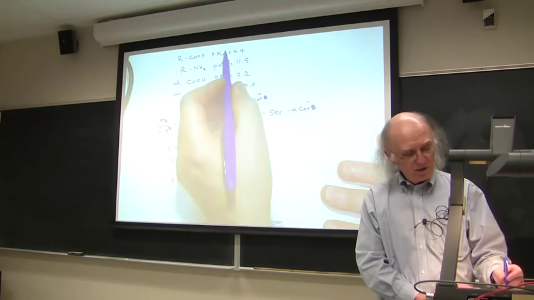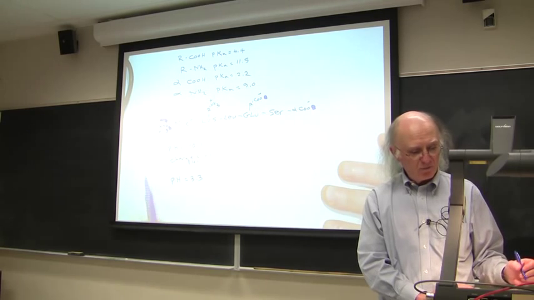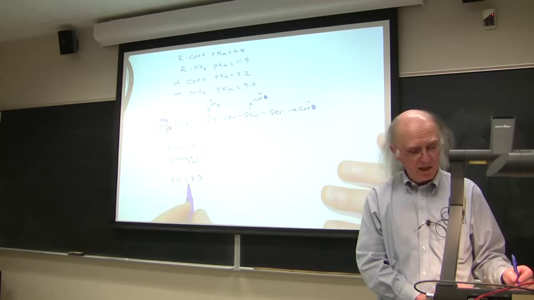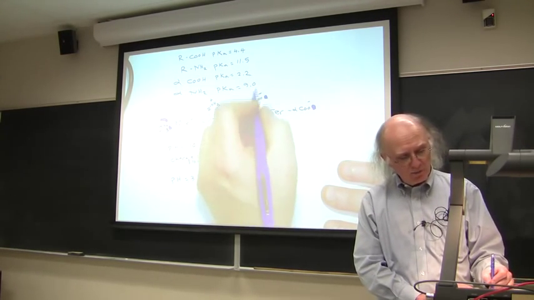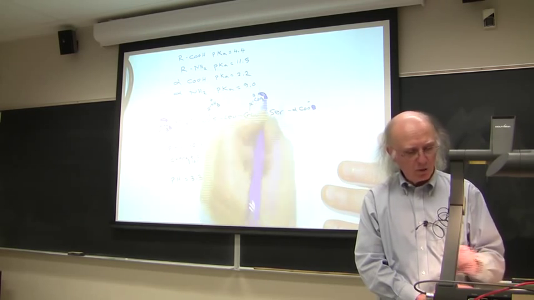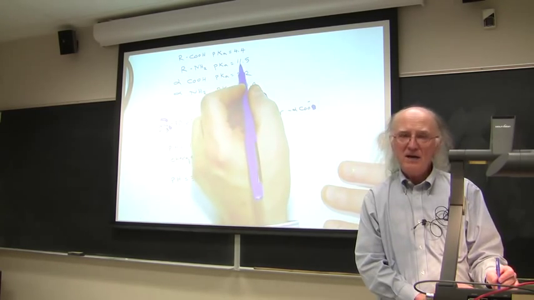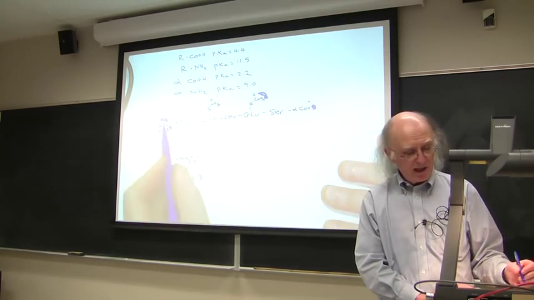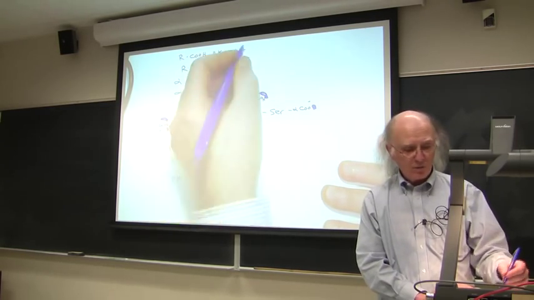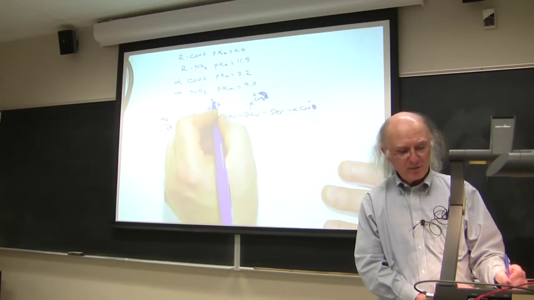We would apply the rule to the R group carboxyl. In this case, we see that the pKa value is 4.4, the pH is 3.3. So the pH is more than 1 unit below the pKa value of the R group carboxyl, which would mean the R group carboxyl has its proton on, so it would be that with a charge of 0. And last, the R group amine, pH of 3.3, pKa of 11.5. We would say that the R group amine has a proton on because the pH is more than 1 unit below the pKa value of the R group amine. And so the proton would be on as we see it right here.